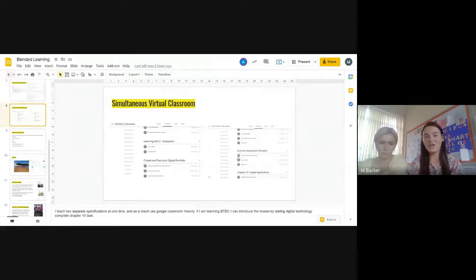So if you have a look, I have my DTAC class to the left-hand side, and I have my GCSE class on the right-hand side. Now, it's maybe just a little bit unclear. However, each class has their chapters, and then their tasks are followed below. As we previously mentioned, we are a Google school, and everything that we do, particularly in my ICT lessons, is posted to the Google Classroom to ensure that each child is still developing and they're getting taught. So as you can see, everything is fully organised and the topics follow through.